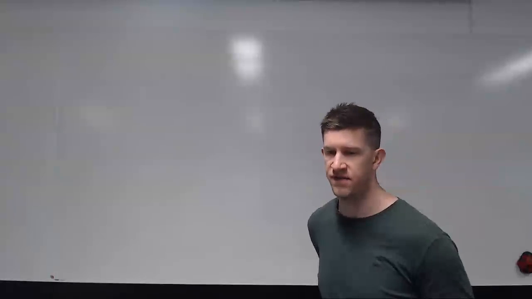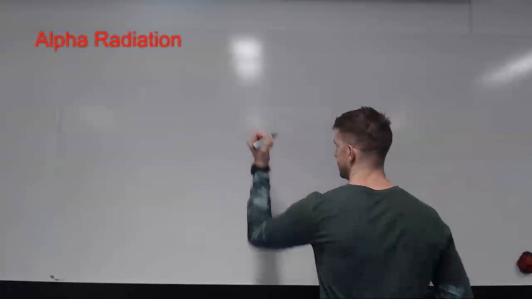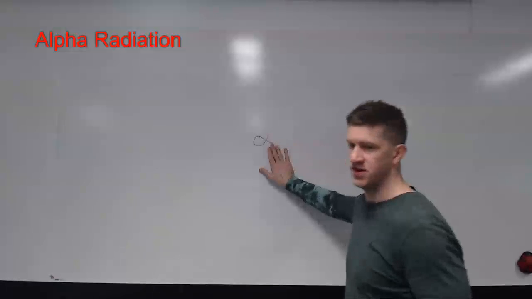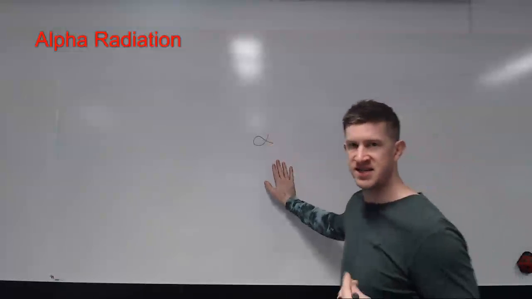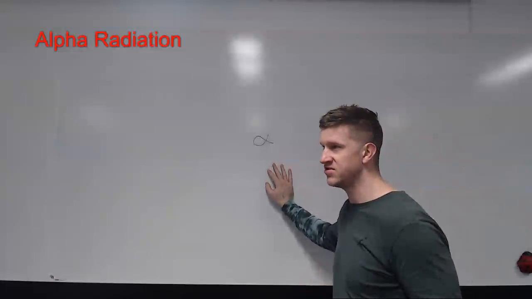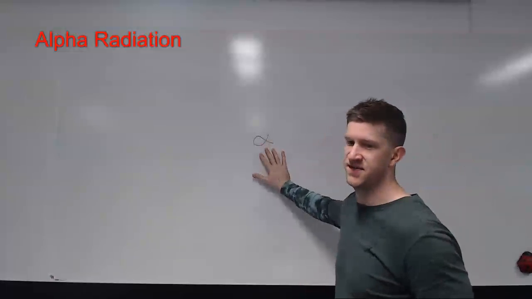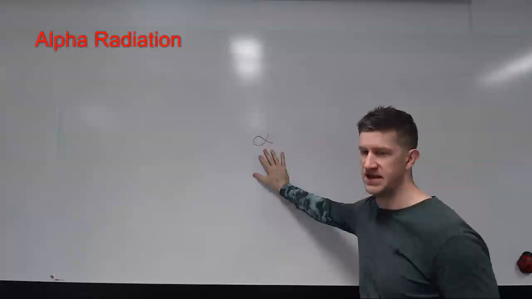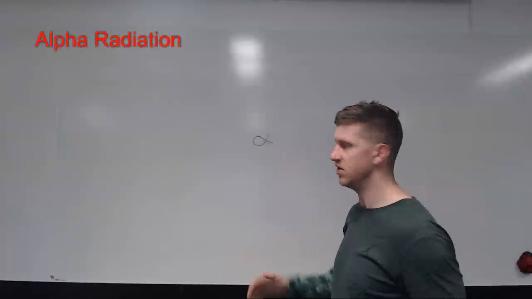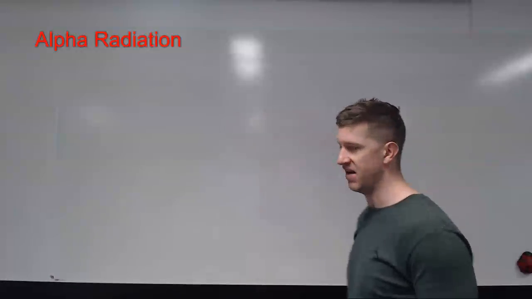Types of radiation. The first one that we've got is the alpha radiation. It uses the Greek letter alpha, which looks like the Jesus fish, and it has a very high ionizing ability, the ability to destroy DNA, so it's very dangerous in that context. But it has very little energy and very little penetrating power. You can stop it with a piece of paper, the surface of your skin, all of those things. So that's our alpha radiation.